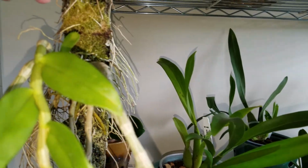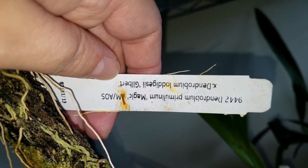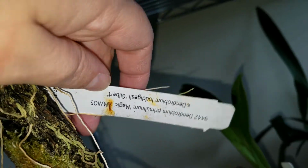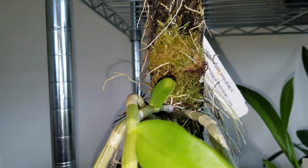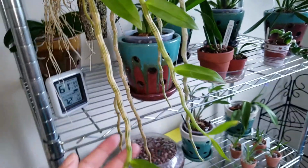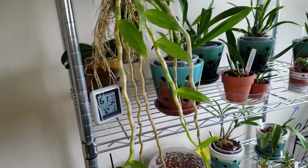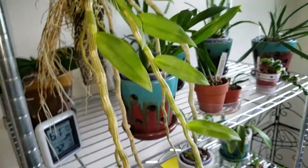And this one here, I can't remember the name of it off the top of my head. I've got to put it back up. I'm sorry, I'm jerking the camera around. There we go. Dendrobium Primolium Magic by Dendrobium Lodogessii Gilbert. I don't know if I'm saying that right, but it's the one that when it was shipped, it started losing leaves and had spots all over it. Now all of those leaves fell off. So this is what I am left with. But since this will lose its leaves in the wintertime anyway, I figure it will probably be okay.